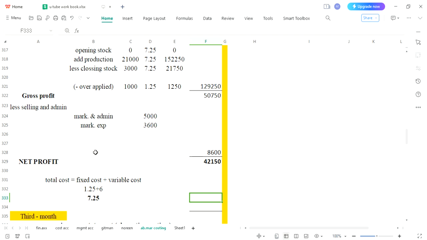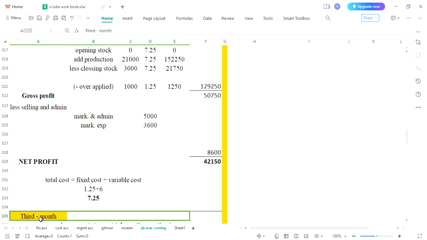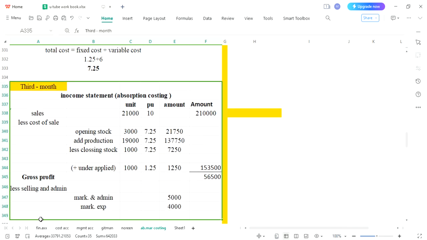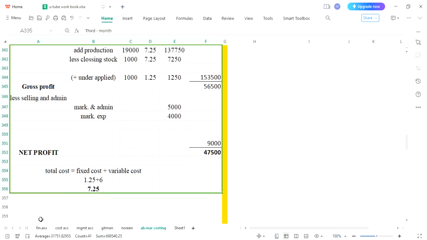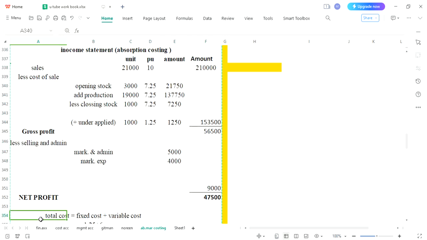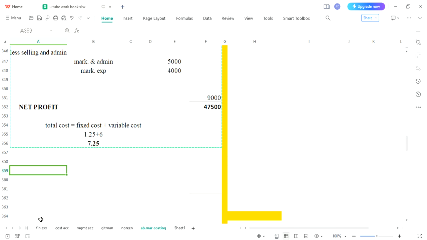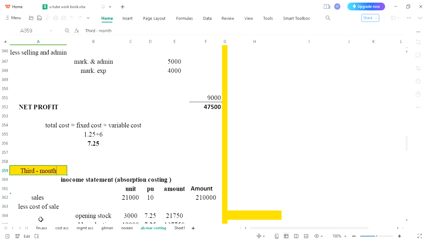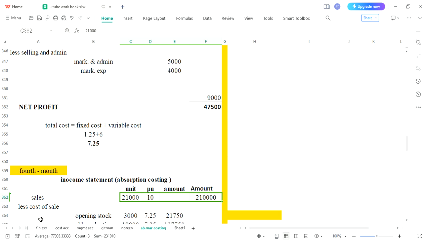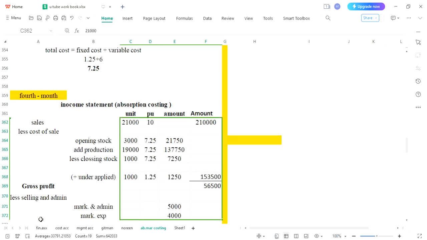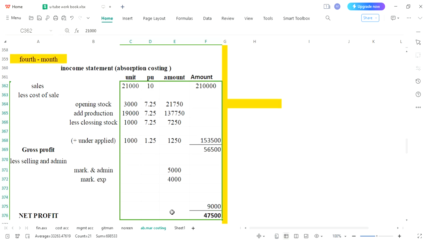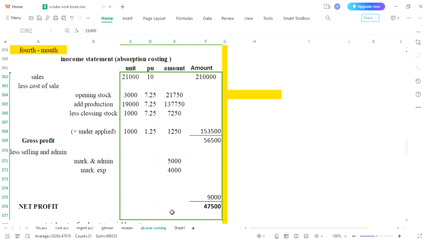Again, we will be using these headings for the time being. On credit, we will take these headings, and we will complete our fourth part, the income statement for the fourth month. As usual, we do not need these numeric values, and we will delete them. Now please let me know whether I should delete 5,000 or 4,000, because it's the third time we have calculated 5,000, but it's okay, we are deleting it.